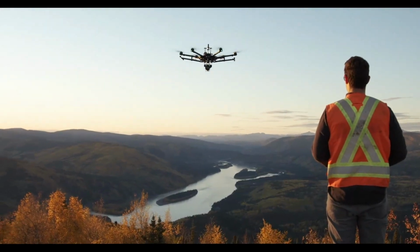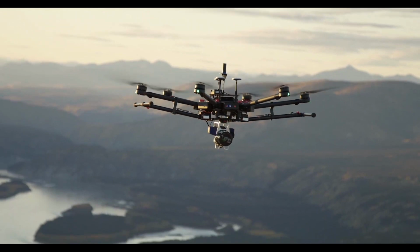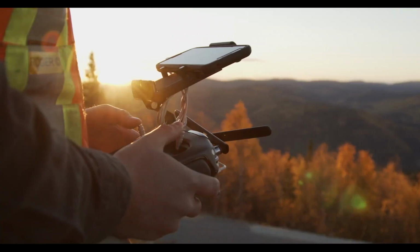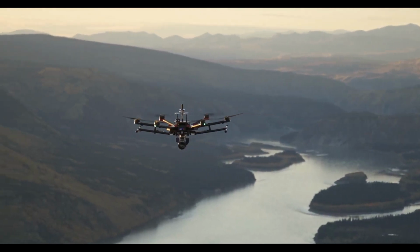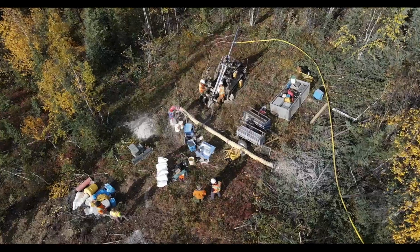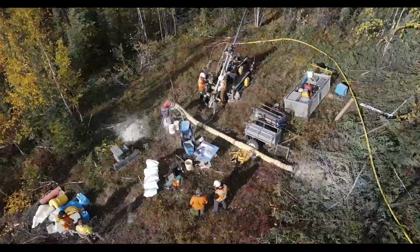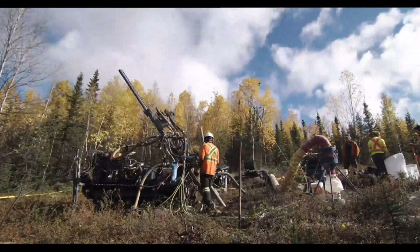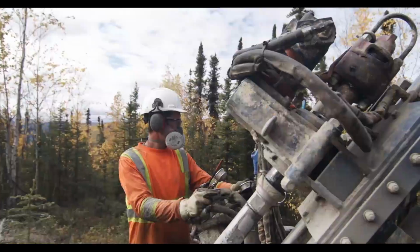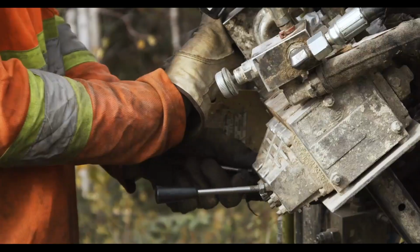What we actually do is we run drones to fly around, getting aerial photography. We do drone LiDAR now, which started this year, and that gives us the structure. And then we have these little RAB drills that are lightweight and cost probably 15% to 30% of the cost of a diamond drill. The idea is that we could drill a quick 100-meter hole in a 12-hour shift.